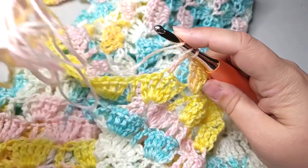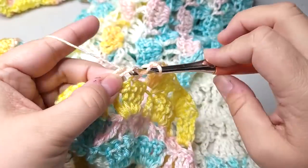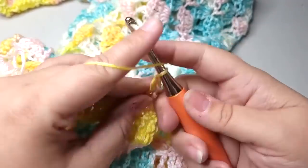I am almost out of yarn, so I'm probably going to have to add another cake in here any second. I might not be able to put the half doubles on before I add another cake.